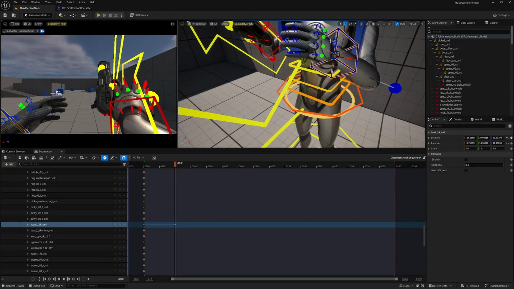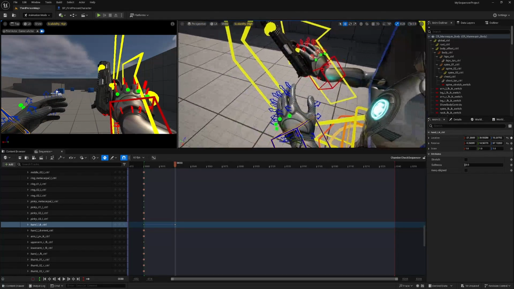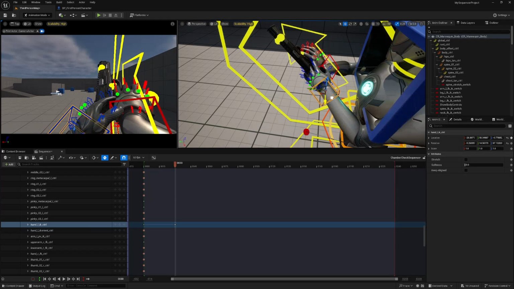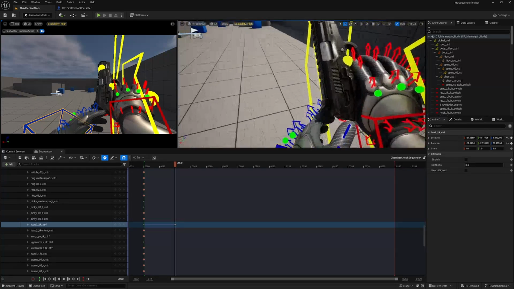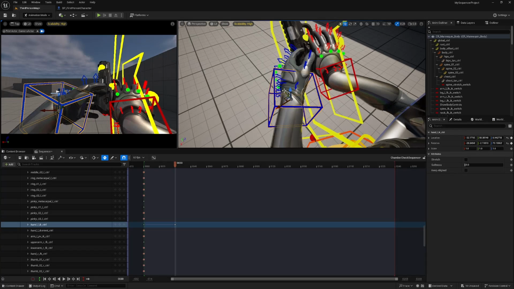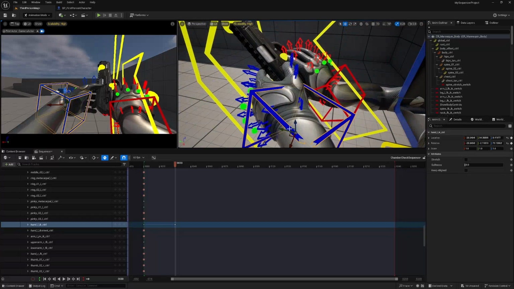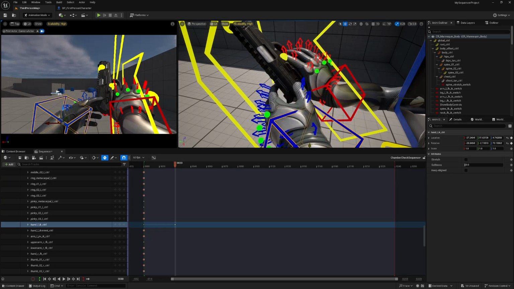And bear with me here, this is going to be a little bit fiddly, but I'm not going to do anything with the fingers or anything like that. I'm not going to make it look super slick. That is up to you. This animation stuff takes a lot. This is usually the job of several people with lots of time and money. But I'm just basically showing you how you can do this yourself. If this is something that you're interested in, making really cool animations for your game, which if you're going to be making your own game, you do want to have your own animations.